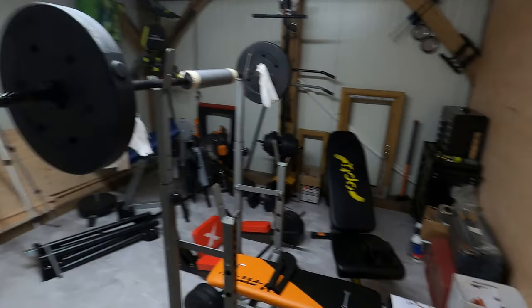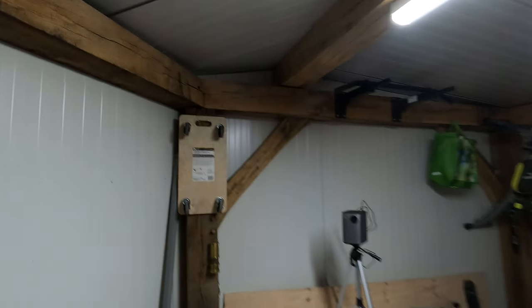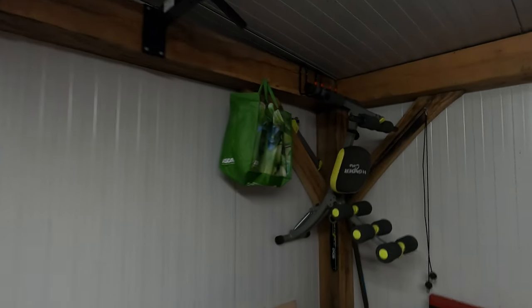This is a mess, but this will be a gym. It still is a little bit of a gym. It's just got all the rubbish in here. You've got some nice joinery going on here in the corner. Still got some stuff up here, so tripod with that on.